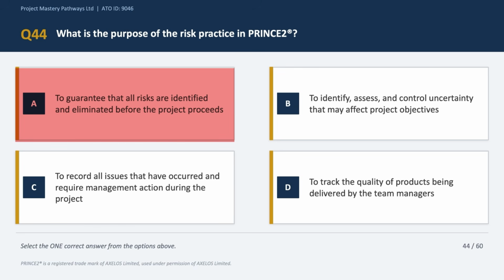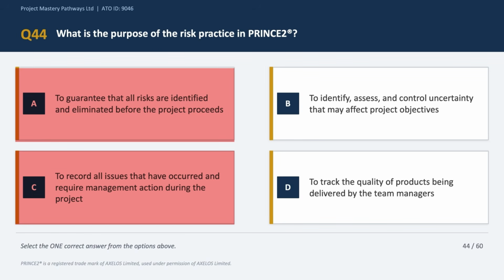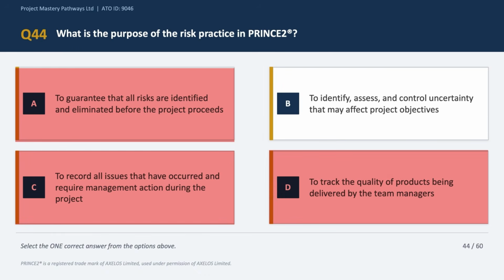Option C says to record all issues that have occurred. Again, superlative of all the issues. Again, quite not realistic as well. Okay, and if you think about it, even remotely, if you try to link this option to the issues practice of PRINCE2, it is not feasible to record all the issues that have occurred or will occur within a project. Okay, so that is why it's not really the purpose of the risk practice for sure. So option C is an incorrect answer choice. I hope none of you have selected option C. Let's look at option D, which says to track the quality of products. Now that is the purpose of the quality practice, right? It has no linkage to risk management. So option D is an incorrect answer choice.